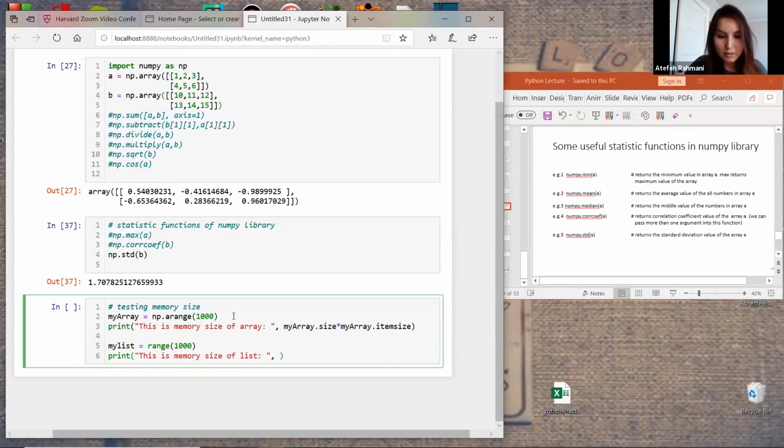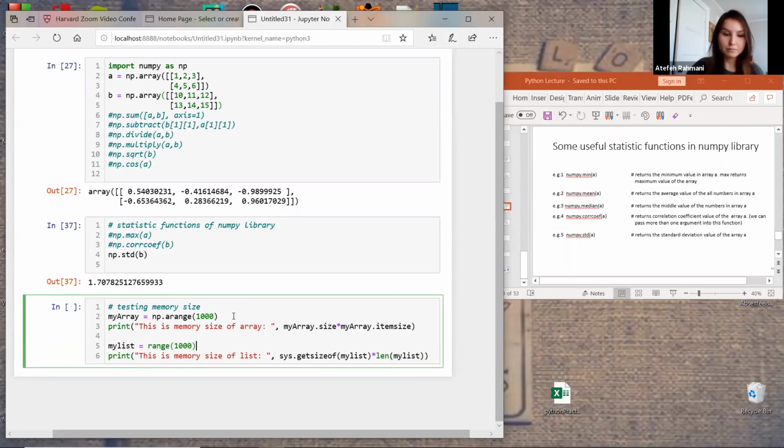Okay, for printing out memory size of list, we use sys. Sys is a library inside Python, okay? sys dot getsizeof my list, times length of my list.